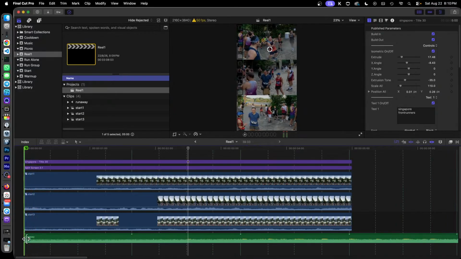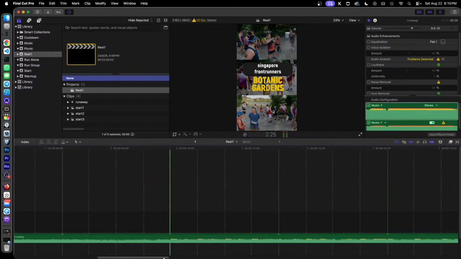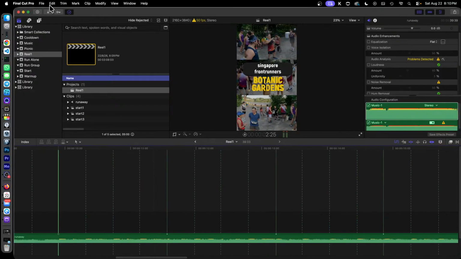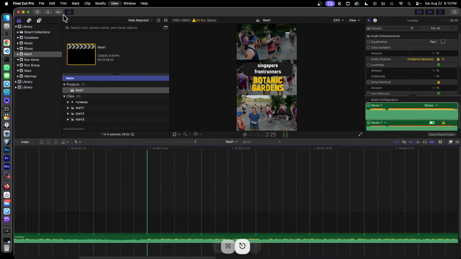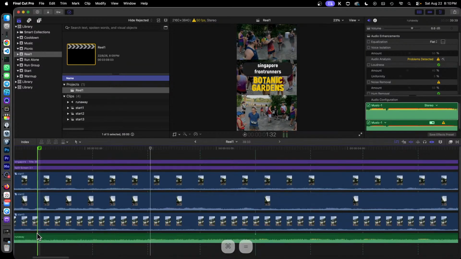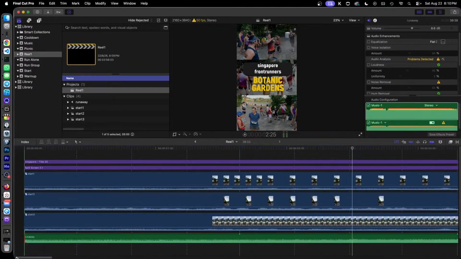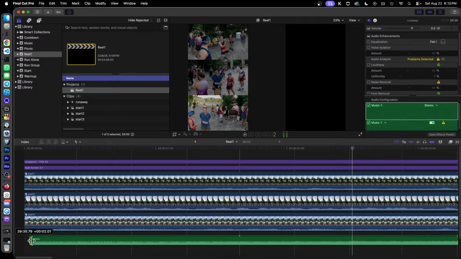So to do that, I'll just, no, not this one. Did it change anything? No, don't do that. Edit, redo. Okay, no, that's fine. So I didn't want to do the music, but I actually wanted to do the fade in. Why is it so tiny?